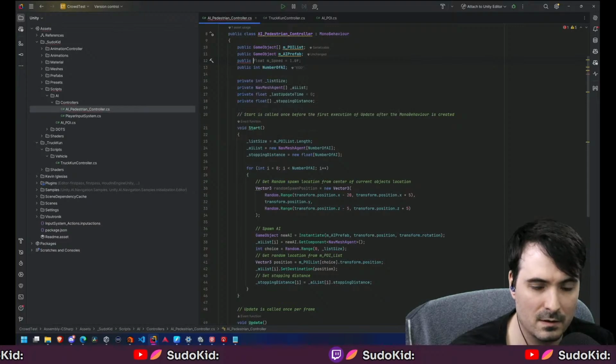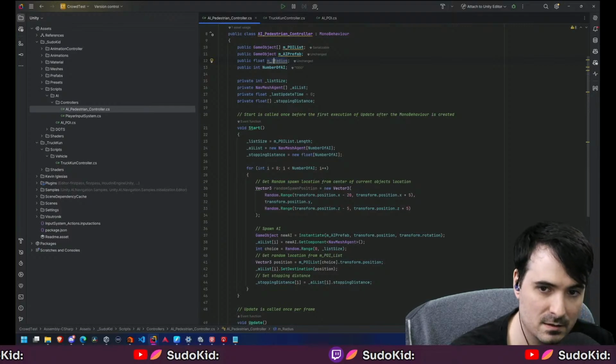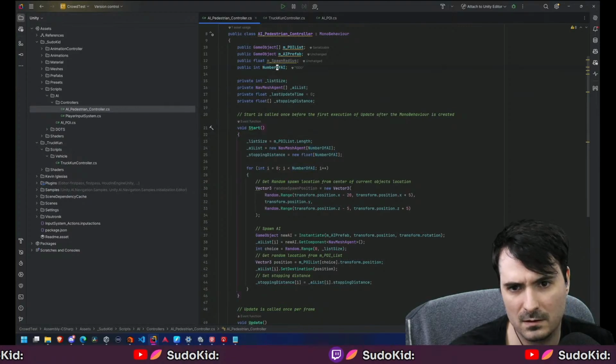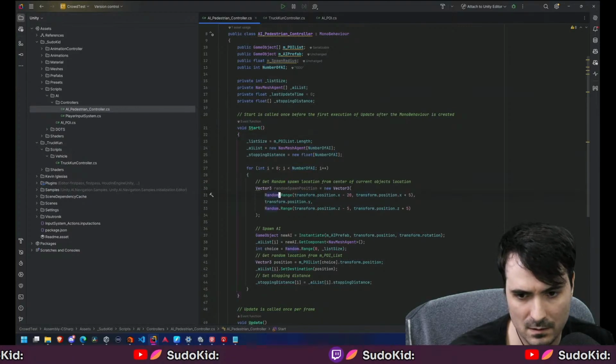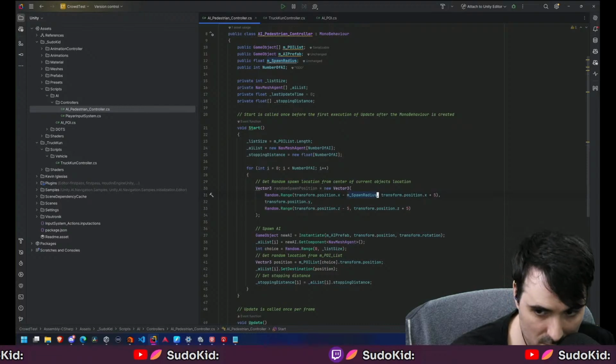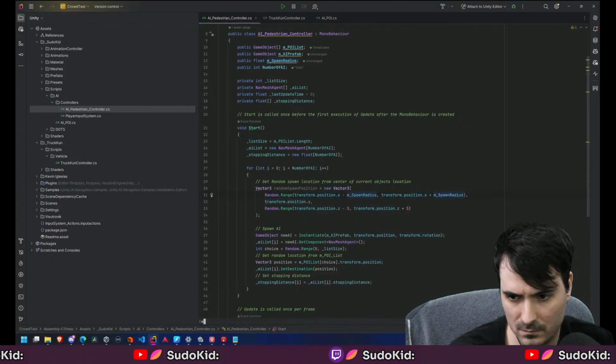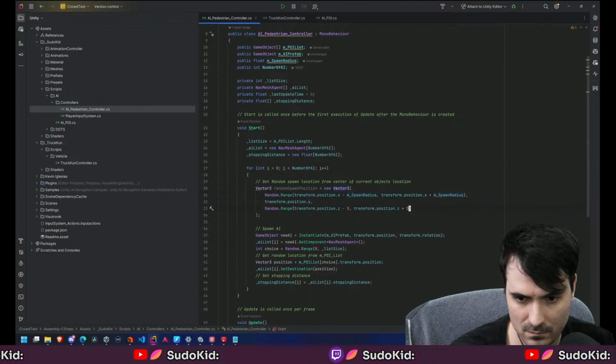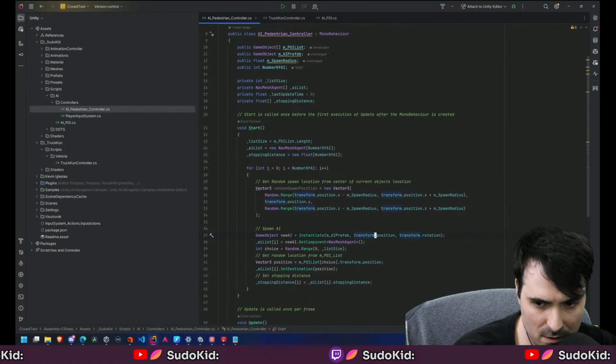Public float, spawn radius. Transform position.